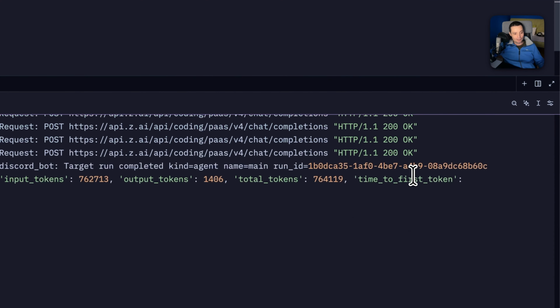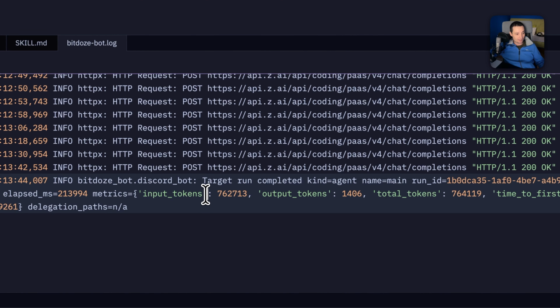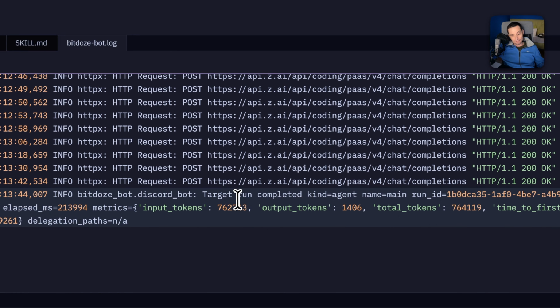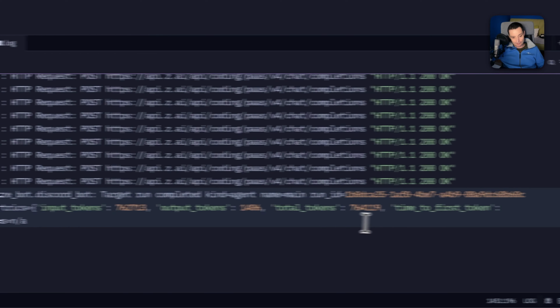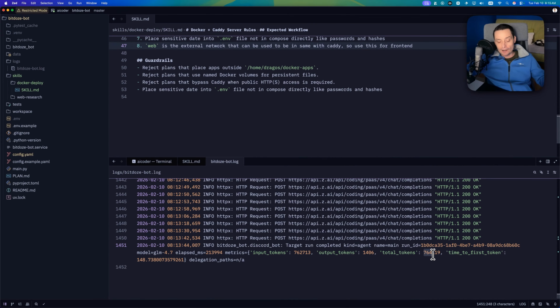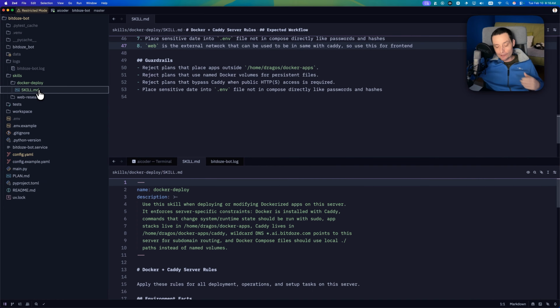And if we check in here, for instance, the response, you're going to see that it used a couple of tokens to set these things up, because again it goes online, searches for the details, and searches your file system to see what is there. You see that it took about 764k tokens to have this set up. And like this you can have a skill that can go and deploy things for you in Docker easily. You are just asking the AI agent to have this ready for you, and then you can just work with this.